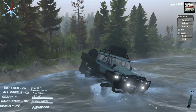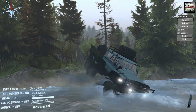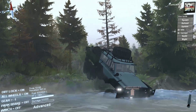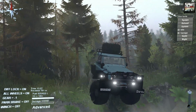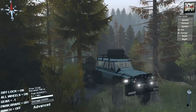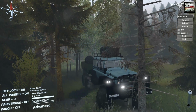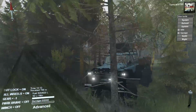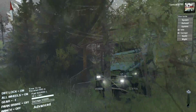They should get CCS's trucks. That is not a jab at CCS, though. Not a jab at CCS. The guy is awesome. Anyways, if you want something a little bit more challenging, maybe more realistic, this thing might be fun for you. It might be something that you're looking for, and I think it might fill that niche of people that want really crazy-looking trucks, but also trucks that aren't cartoonishly fast and will go up anything.